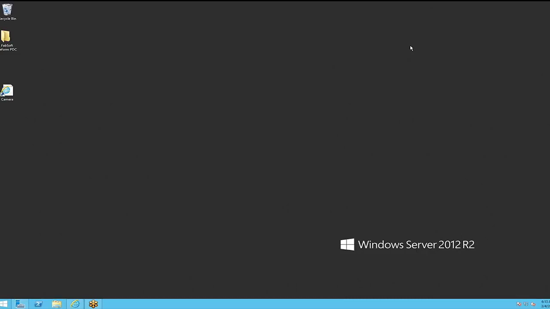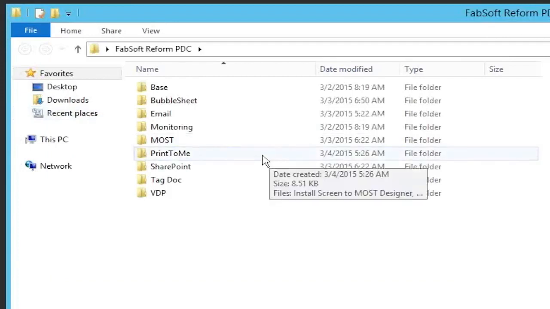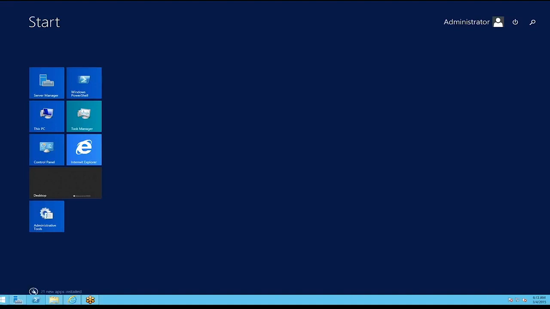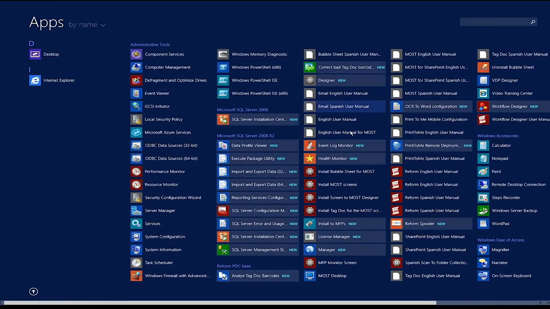Like I said, the Most Manager is basically the server-side interface to show you what's currently happening on the server, and it has a few settings that should be configured or confirmed before continuing. Now, here I have my Windows 2012 server, which is becoming a common operating system now. On the desktop, I have a folder that Reform has created for shortcuts. Because the start menu on Windows 2012 is a bit different than previous versions of Windows, we've placed the shortcuts here for convenience. If we were to look at the start menu on the server, it's a little more difficult to navigate, to find all the different shortcuts that Most or Reform has installed.